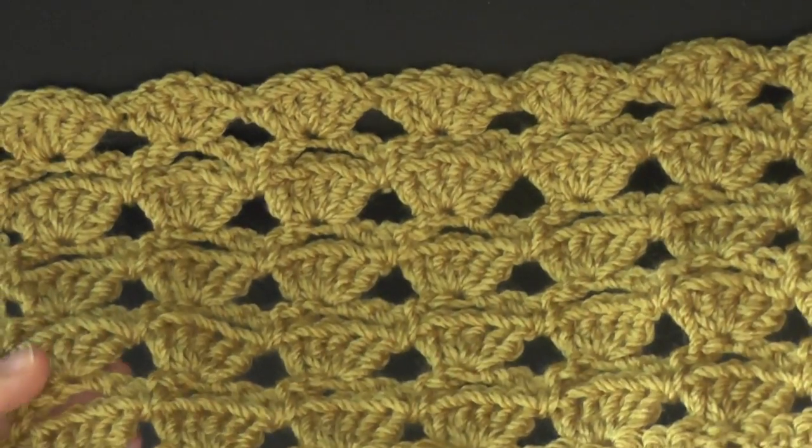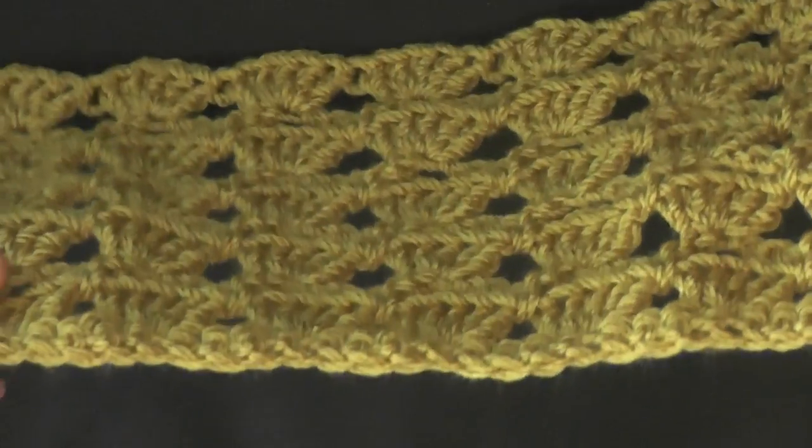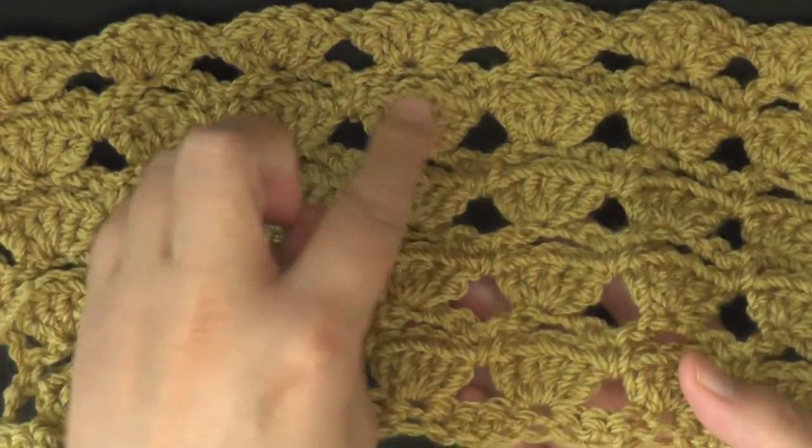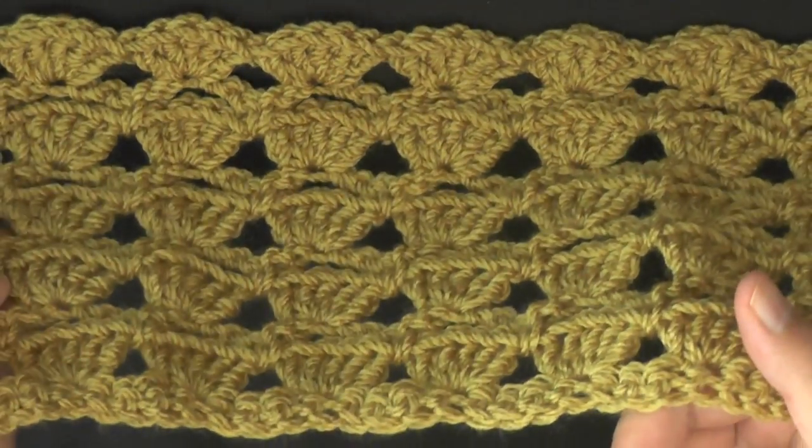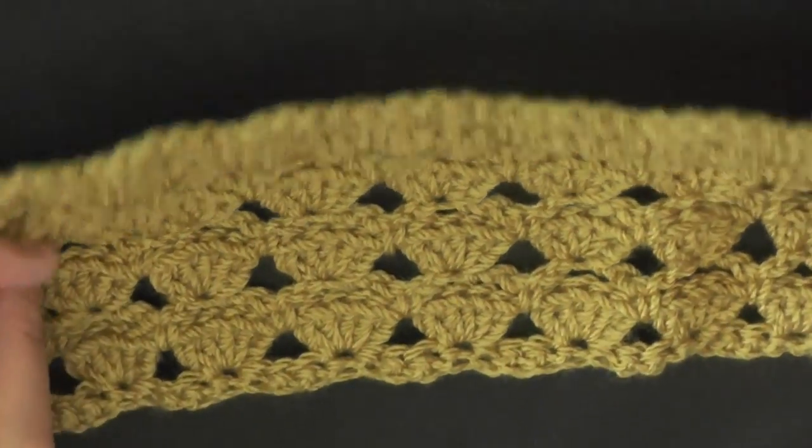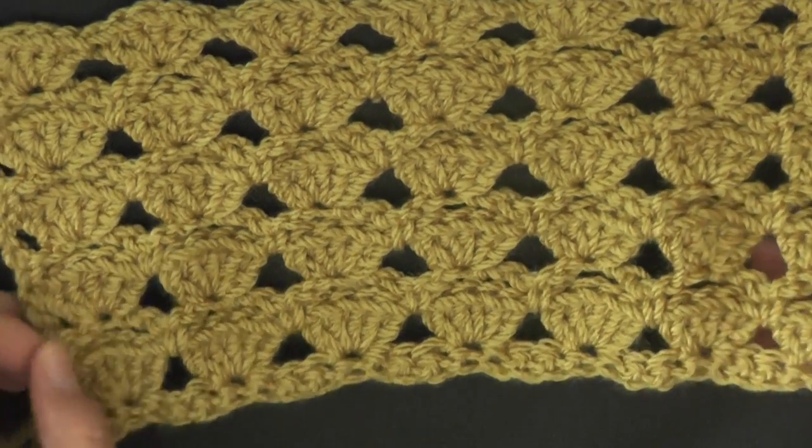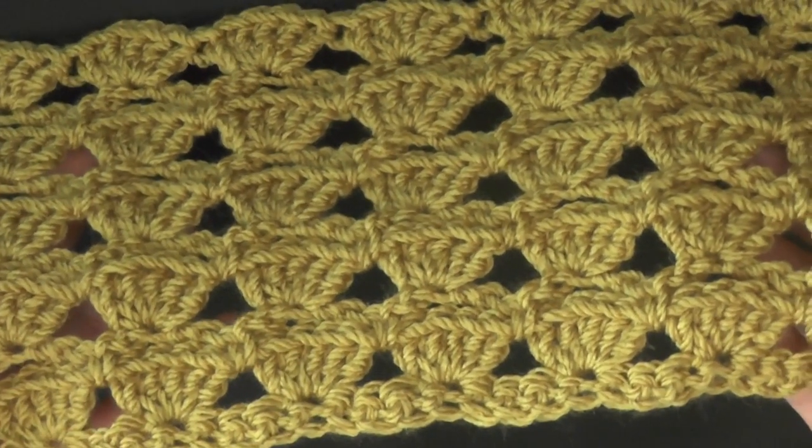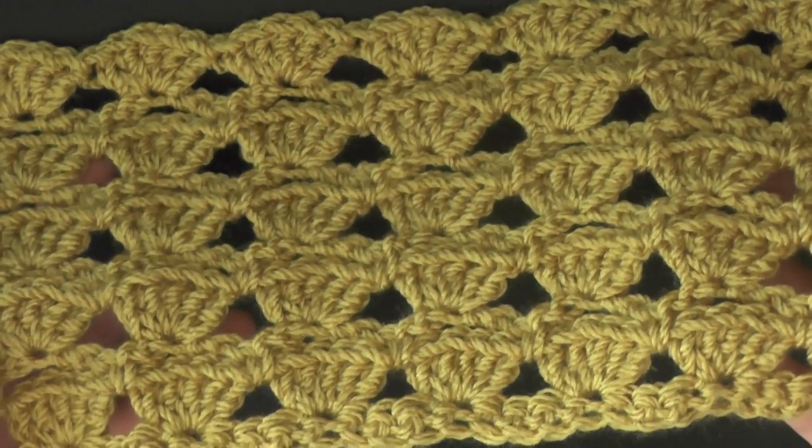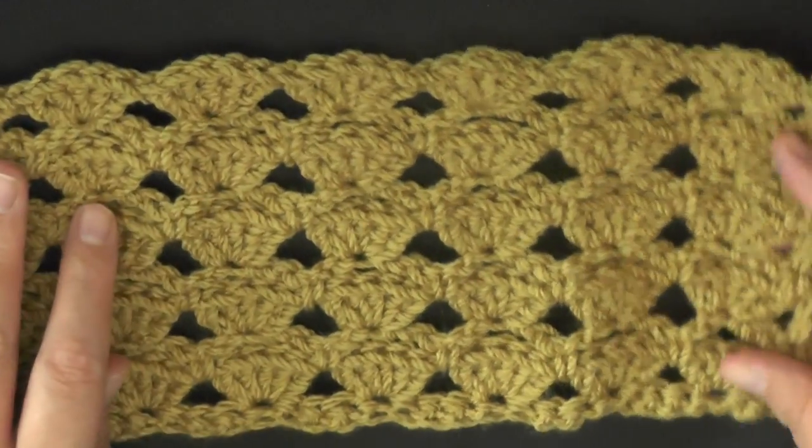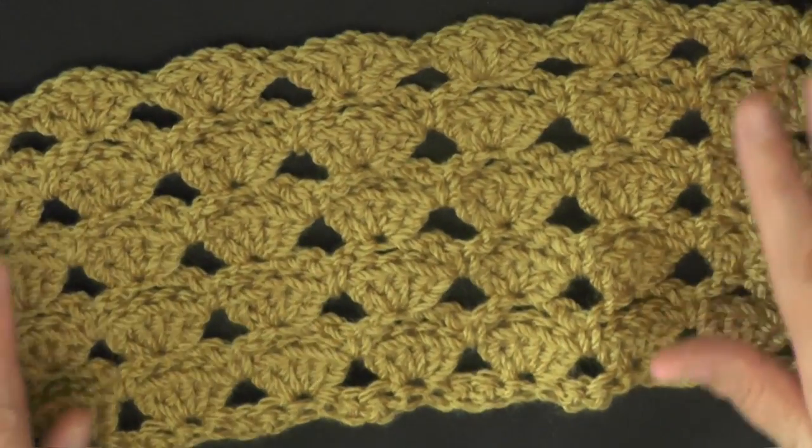As you can see, it does have some texture on the front of it running here in front of the shells. It doesn't necessarily pick up well on camera when it's laying flat like this, but it does have some texture to it that adds that look, almost looks like little dresses. It's very nice, very uniform. I thought it was really pretty the way it comes out.